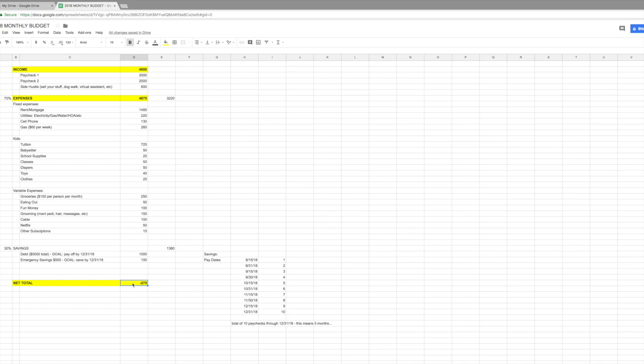But you'll see that my net total is now a negative number. We don't want that to be negative because that means we are spending more than we are earning. That means we will be in debt. So we don't want to do that. Never, never, never a negative. We want it to be 0 at the end, because obviously at this point I don't think we'll have any extra money. So what I want to do now is go back through my expenses, because we know the income's not changing. We know our fixed expenses are set, and for everything else we need to figure out what we can change and what we have to actually keep.